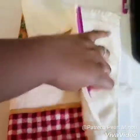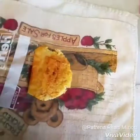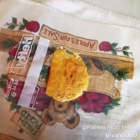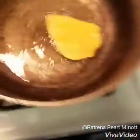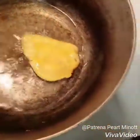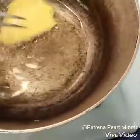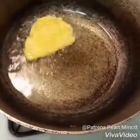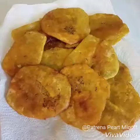And then when you remove it or open it back up, that's how your plantain will come out pressed. And then what you do is you can sprinkle a little salt on it, and then you put it back in the pot, as I have done, to fry. And that's how we do pressed plantain. I will come back and I will show you the finished product.